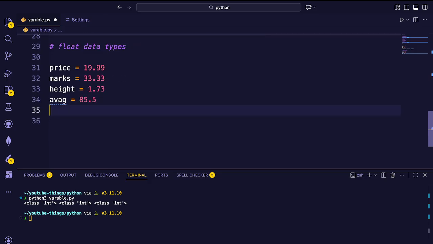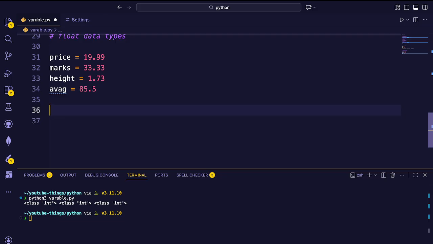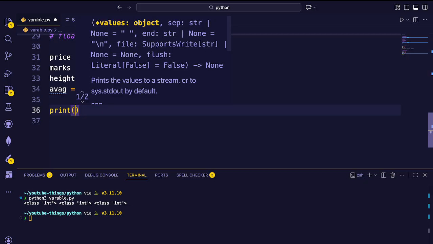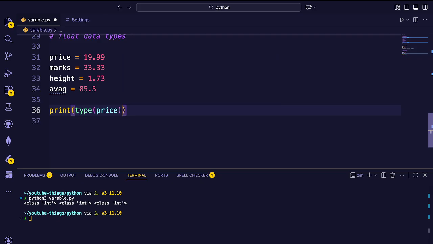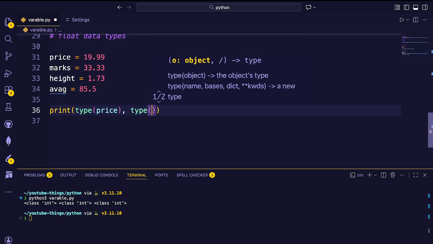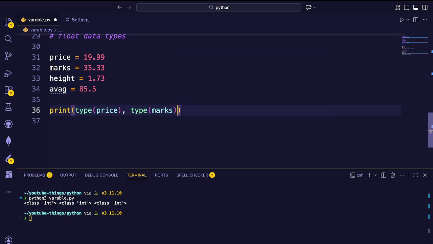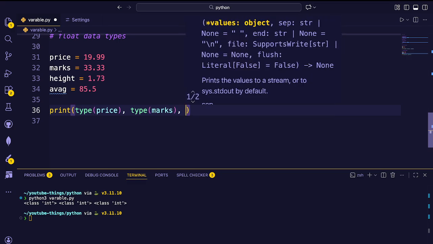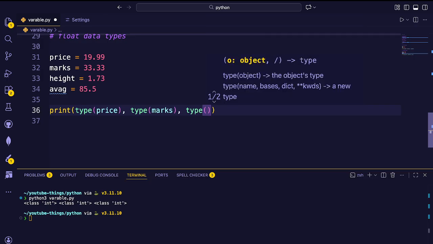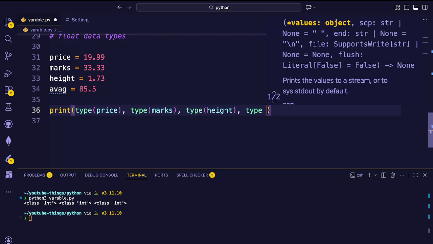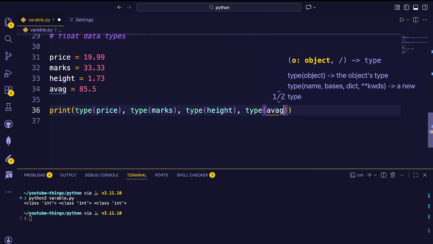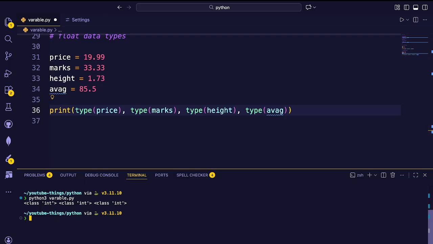Let's print out these things. Print type of price, then type of marks, then type of height, then type of average. Let's rerun the program.